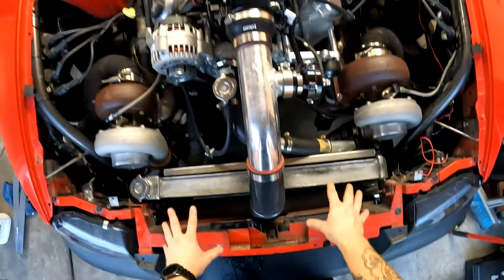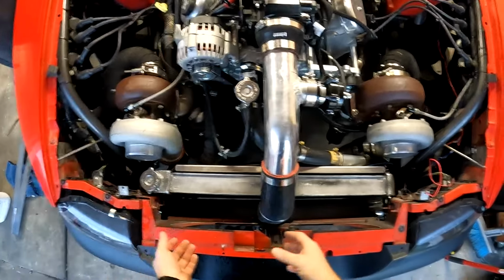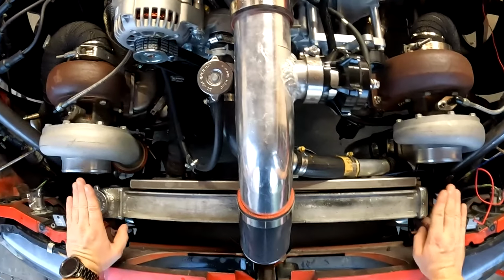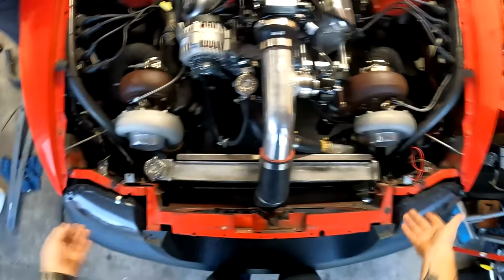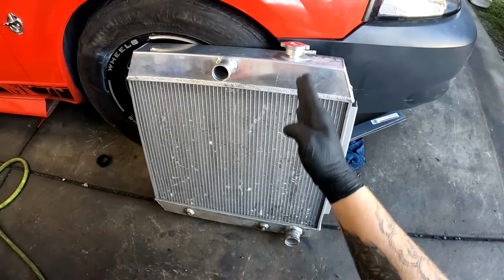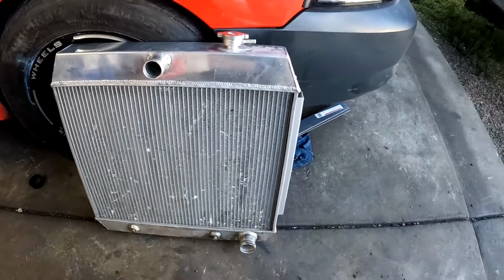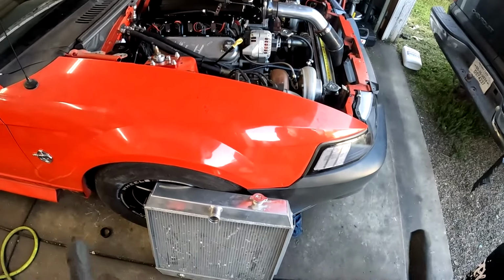I think what I'm gonna do, I'm gonna scrap the Camaro radiator. Okay, that actually feels hot now. It was doing great, okay? I'm not lying. So what I'm gonna do, I'm gonna scrap that and see if I can put the radiator a little bit higher, if I can. I don't know how much higher. I mean, I don't know if it's gonna help at all. Well, I bit the bullet. We got the straight up and down style, so where the outlets are kind of in the middle. So the plan is, we're gonna take this and put it in there. This one's a lot taller.